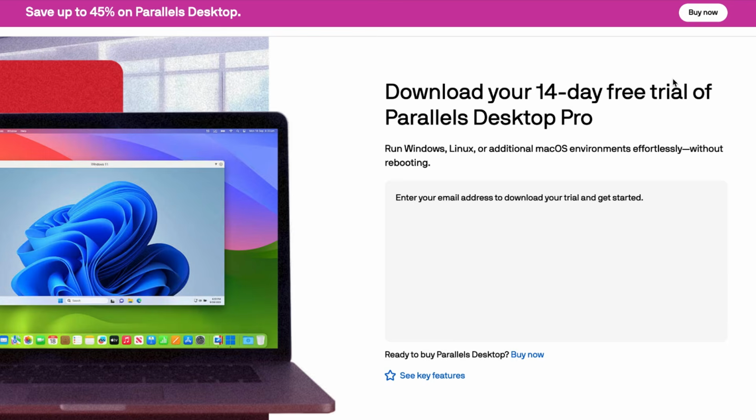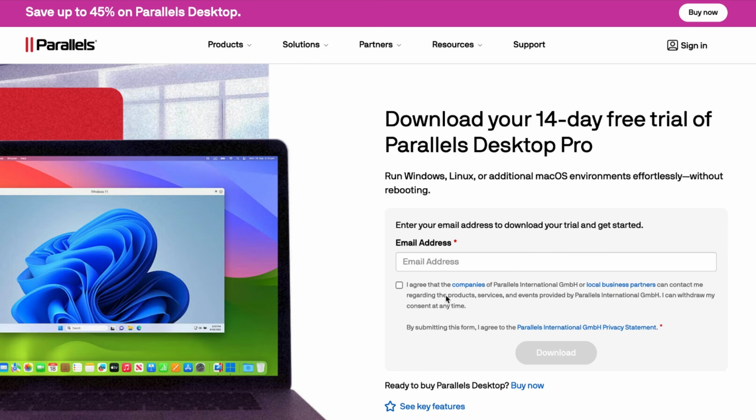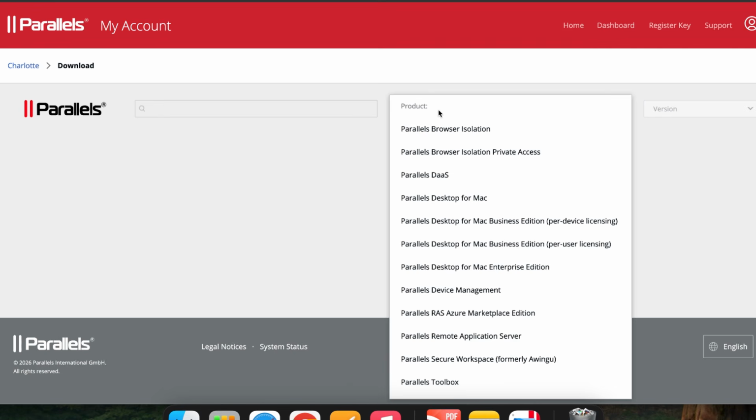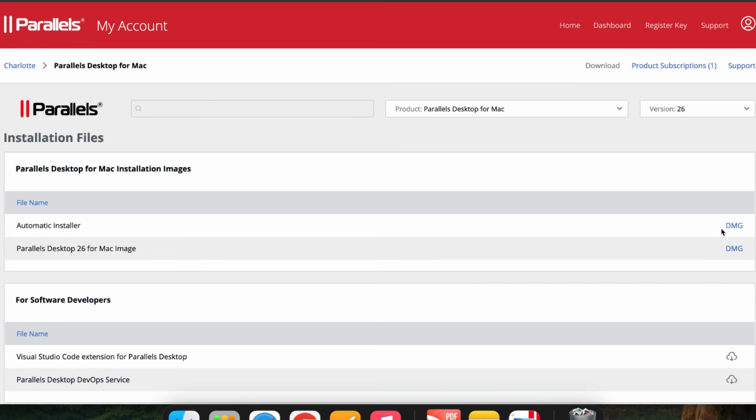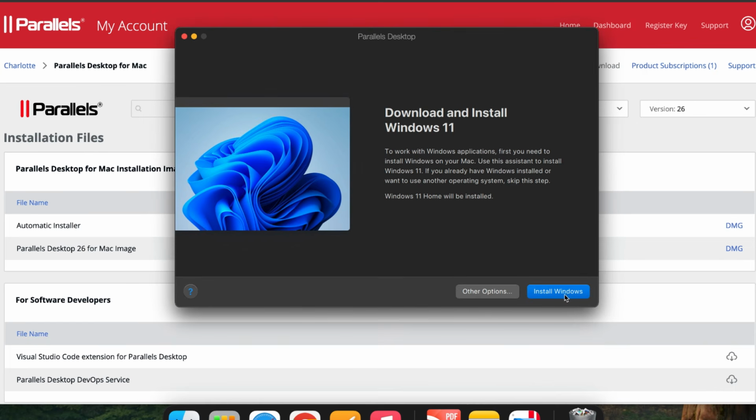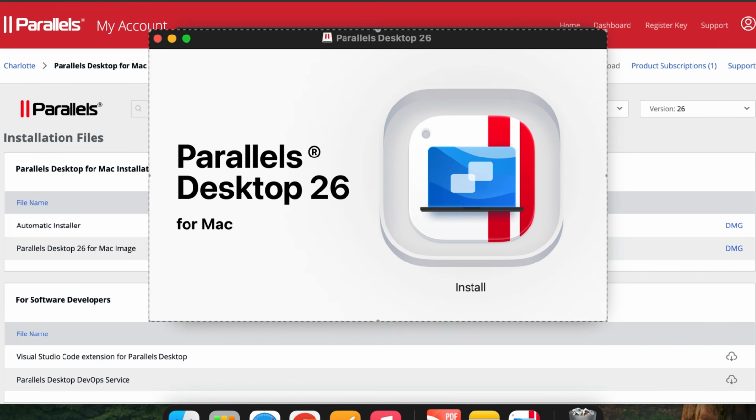So as I said, I went for the free trial and I downloaded Parallels Desktop from their website. They offer a free trial, so it's great because you can just test it before committing. And then once you install, the setup process walks you through installing Windows on your Mac. When you do open Parallels up, Windows 12 will pop up and then you just need to click a play button and all of a sudden Windows is there.